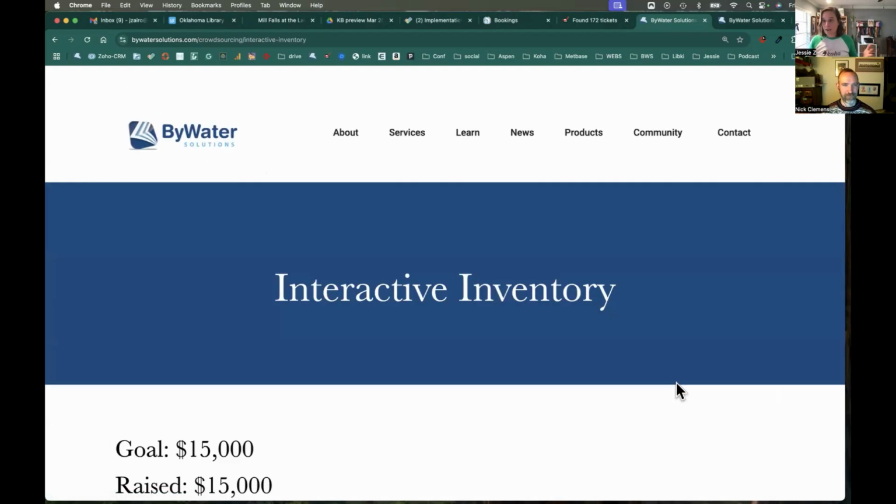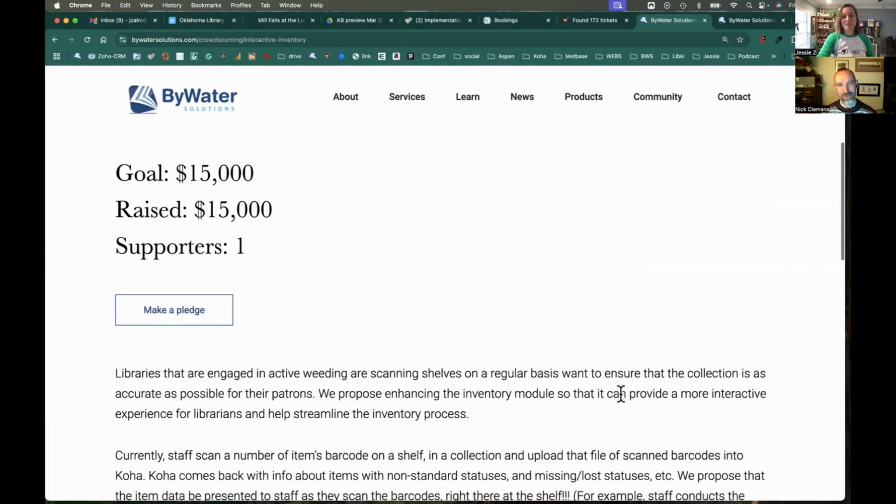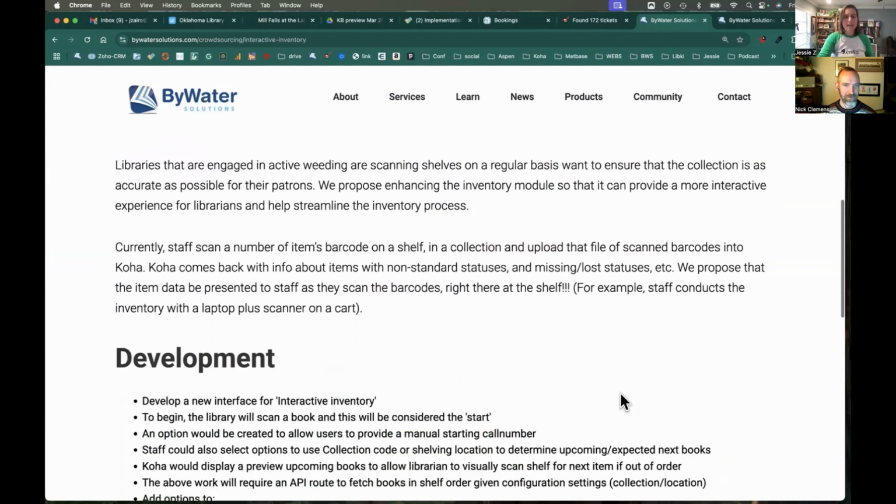I think this is a great one for us to talk about because I remember this one coming to DevRev. Shout out to Valerie. She talked about this in one of her presentations at the Koha US conference. And Montgomery County was in the room and they were like, we have some money to sponsor this. How can we help? And so this is great because this talks about exactly that whole essence. Somebody had an idea, collaboration happened, and then you can see here exactly what's going to happen.